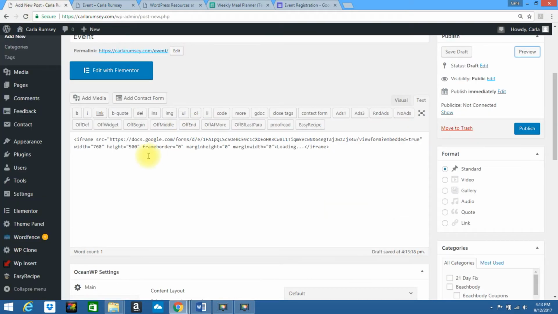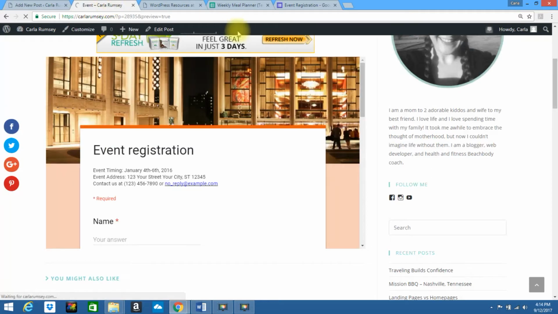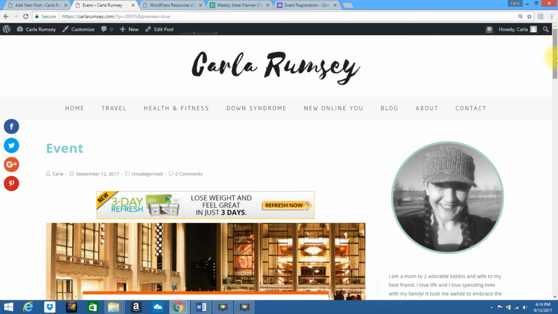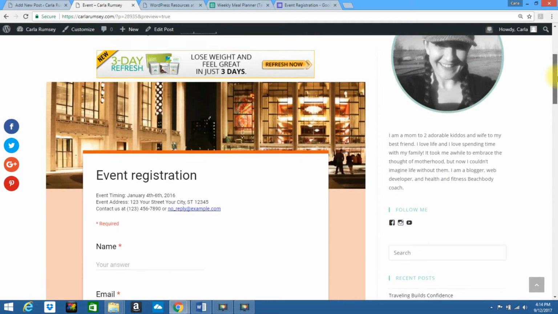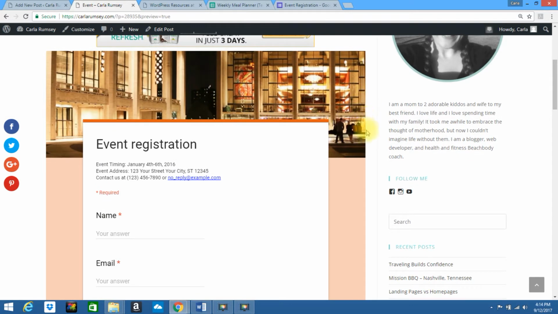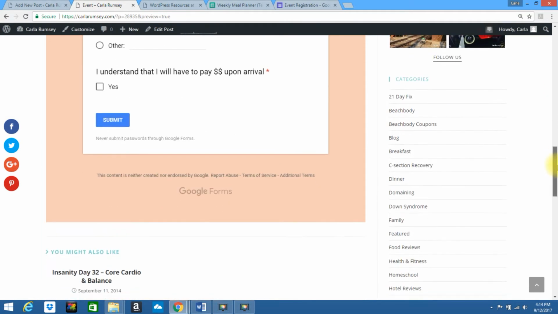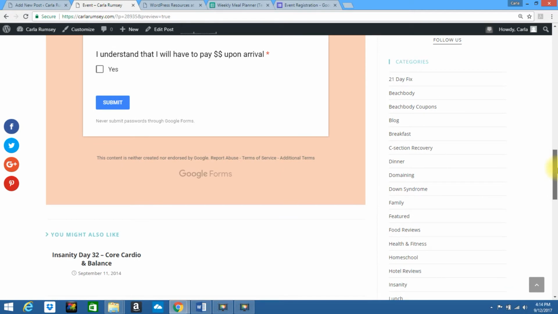That's why if we change it to the dimensions of the 1700 and we preview it, you should be able to see now that the scroll bar is gone from the side of the document because the length is correct. So like I said, you may have to play with this a few times.